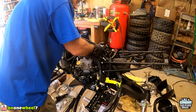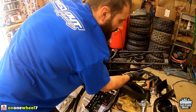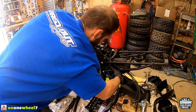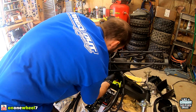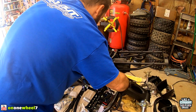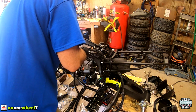That is that. All right, so right about there, that looks pretty good. We'll have to just check that with the ECU. Get all these out in the open. So what we're gonna do also, guys, is put, in all our connectors, a little bit of dielectric grease. We'll keep the connections corrosion free, keep the dirt out.